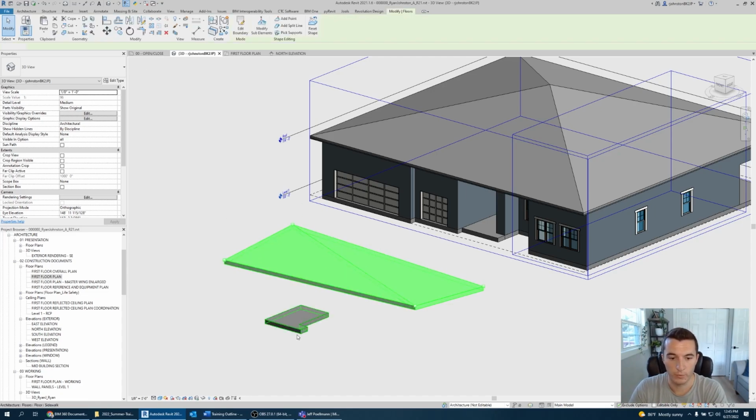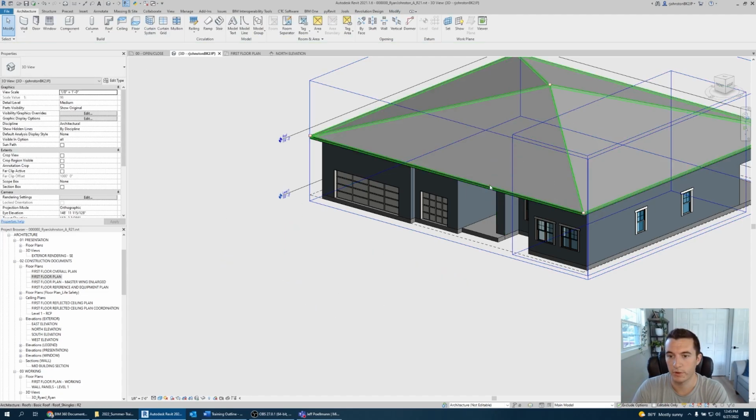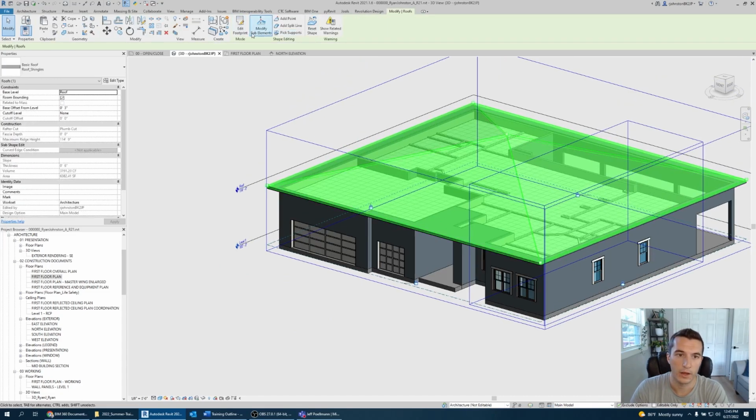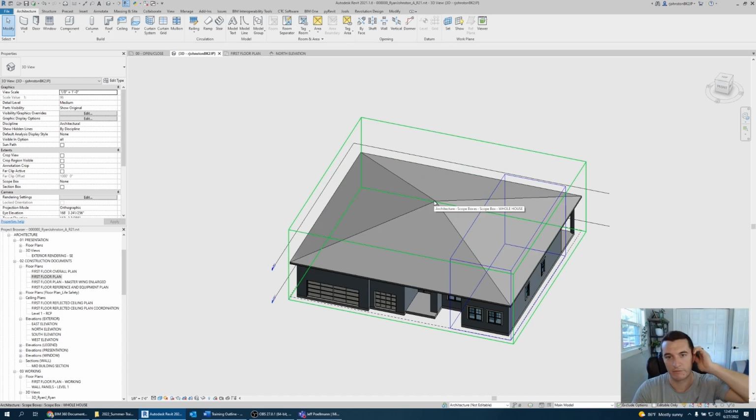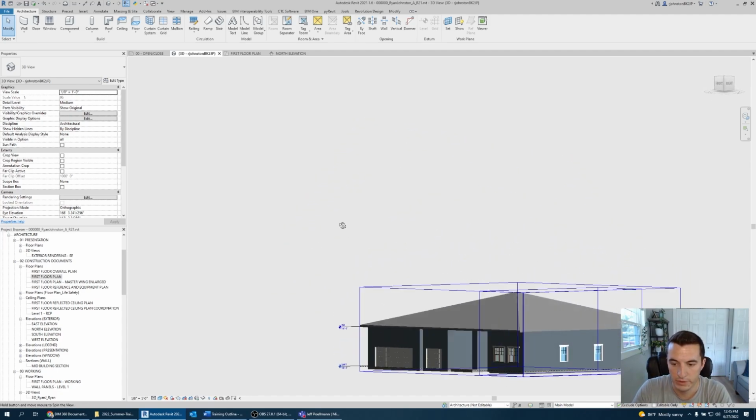So in my roof example that I have right here, I had two split lines, one from here to here, and then another one from here to here. And then I just selected the point in the center and pulled it up about 8 feet. And that's how it created this simple gable roof that we see in this image.